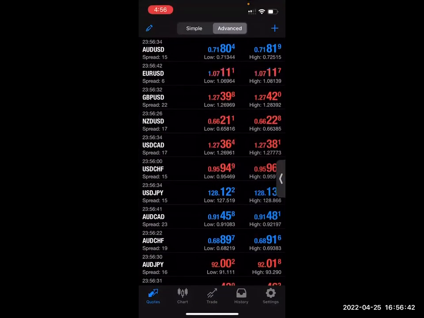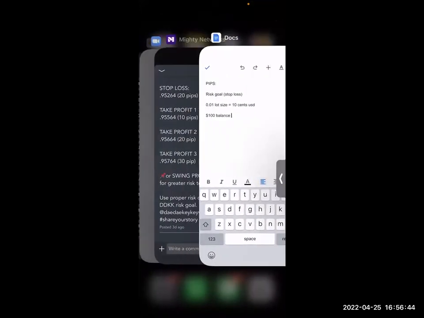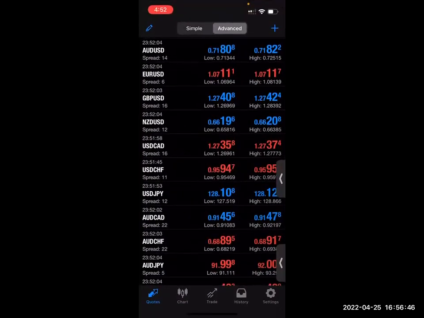So again, let's go back to pips. Pips means how far something has moved. I'm going to use this screenshot to teach this. So AUD USD at the top left-hand corner, that's the Australian dollar versus the US dollar. The difference between the 2 big numbers at the top right: 80 on the left is 71.80 and then 71.82. What is the difference between the number 80 and 82? It is 2, okay? But we call it pips, 2 pips, all right?